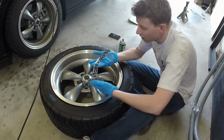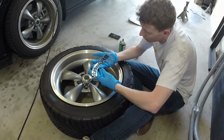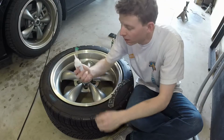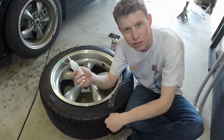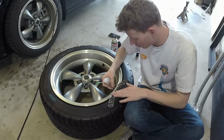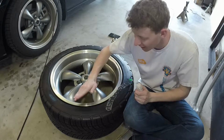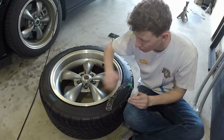So now that you got the letters, you want to clean the back side of these right now, because there is dirt and stuff on them, and you want a clean surface on both sides when you are sticking these on the tire, so they will stick. So next, I'm going to apply the adhesive that they provided. Honestly, it just looks like super glue. But they recommend doing like 3 to 4 letters at a time. The letters I'm putting on have 10, so I think I'm just going to do the first 5 at a time. Lay it down, put some pressure, and then apply the last half and put some pressure.